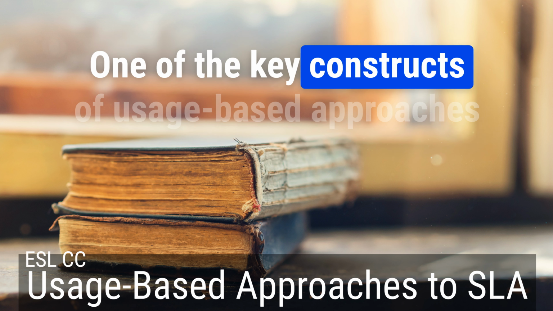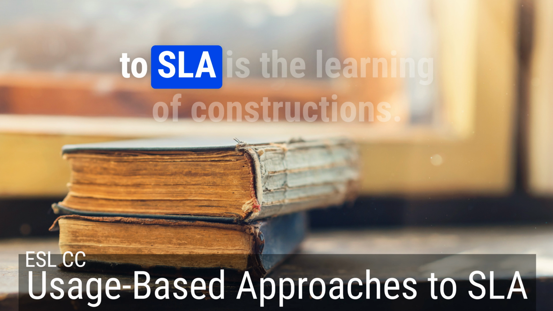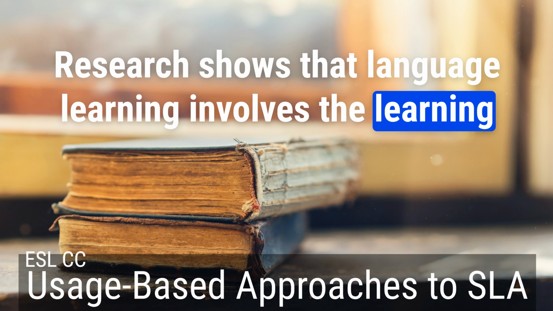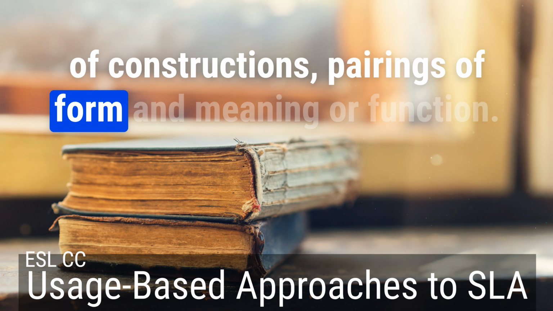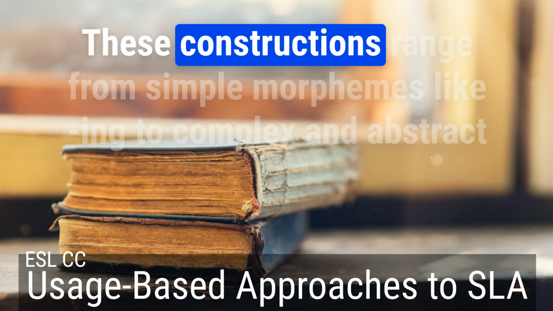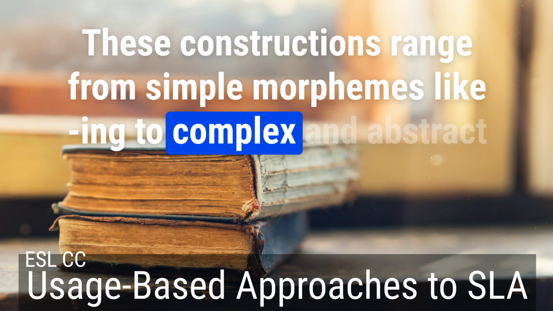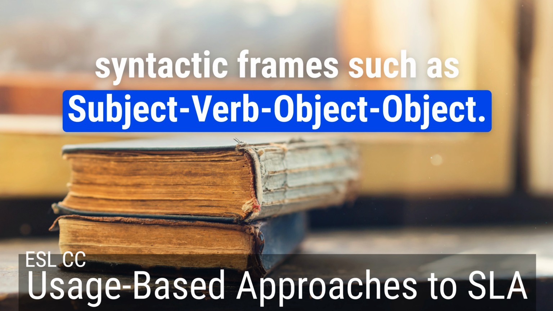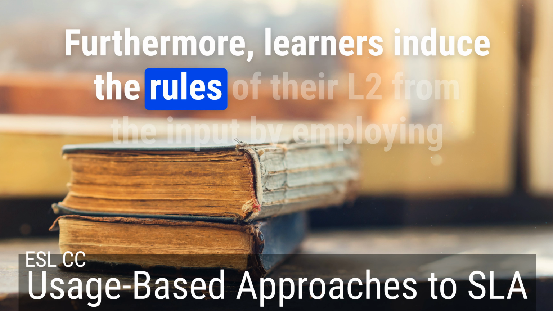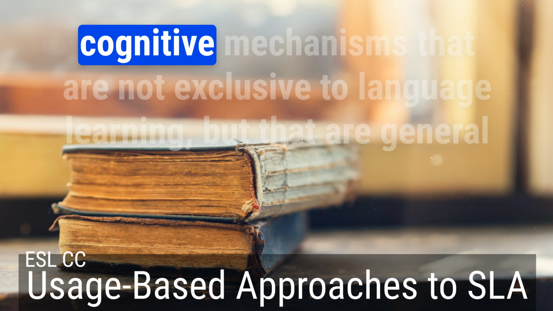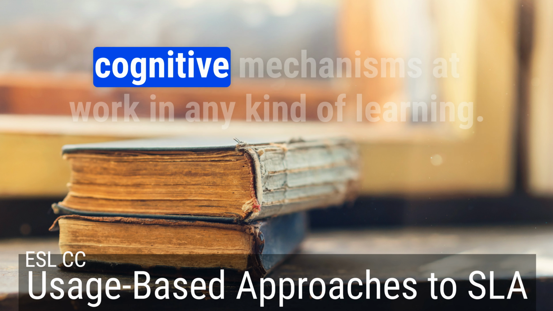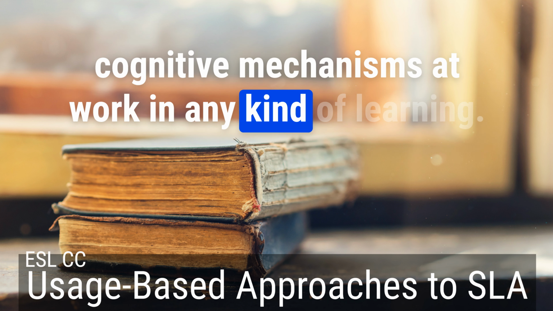One of the key constructs of usage-based approaches to SLA is the learning of constructions. Research shows that language learning involves the learning of constructions, pairings of form and meaning or function. These constructions range from simple morphemes like -ing to complex and abstract syntactic frames such as subject, verb, object, object. Furthermore, learners induce the rules of their L2 from the input by employing cognitive mechanisms that are not exclusive to language learning, but that are general cognitive mechanisms at work in any kind of learning.